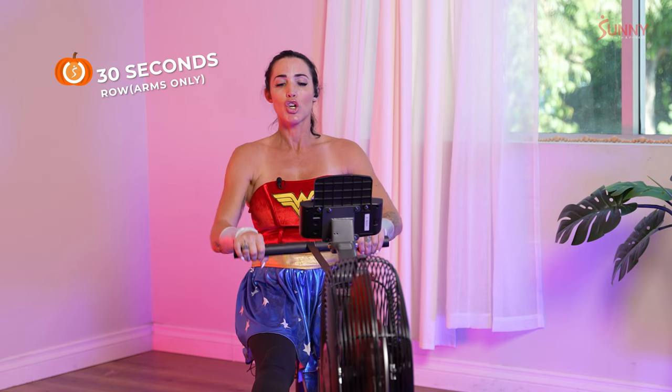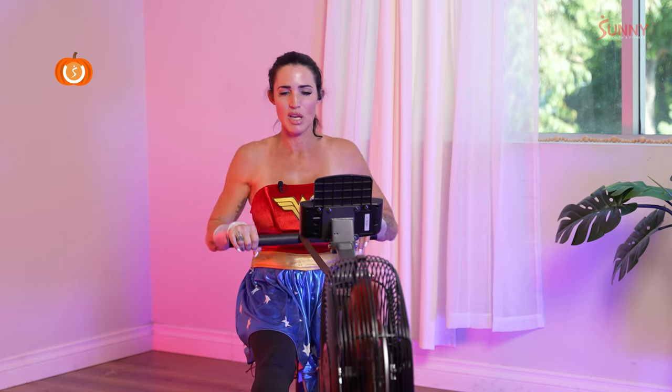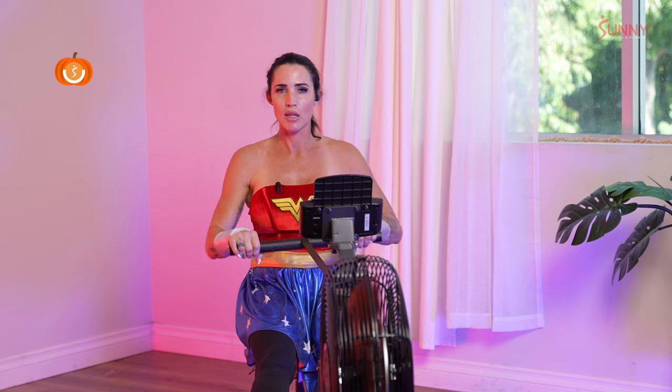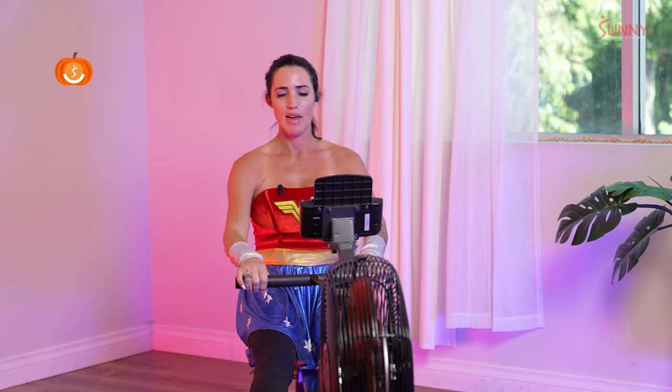Good, so we're gonna be increasing the resistance on this. That level's gonna go up. Squeeze the shoulder blades together. Handlebar comes in just right underneath the chest. Elbows high.